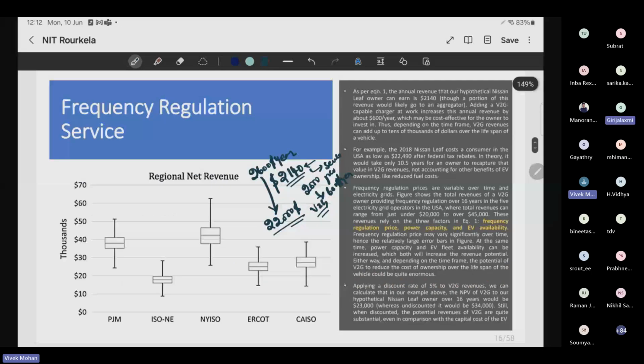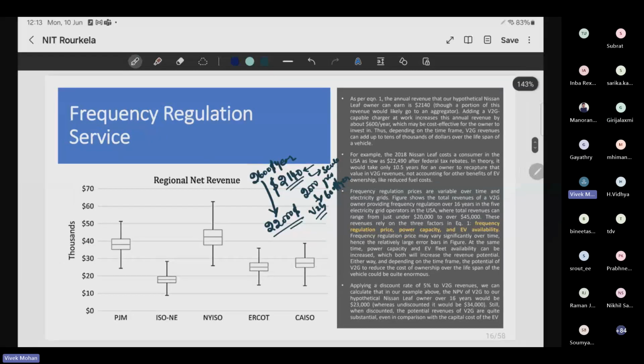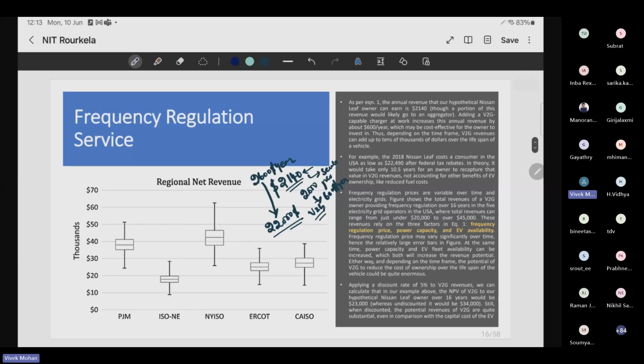One drawback of this is that if you use your EV battery for such services, then the number of charging-discharging cycles would be very high. It may affect the life of the battery. So the battery's warranty is provided only for driving purpose. It is not for V2G and G2V service. G2V service, of course, charging itself is a G2V service. By that we can contribute as a flexible load. That is fine. But for V2G service, the warranty is not covered at present. No company is giving warranty for that. That is just for driving purpose. But this may change in future.